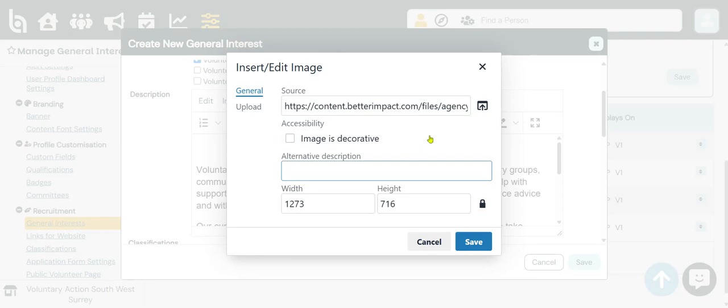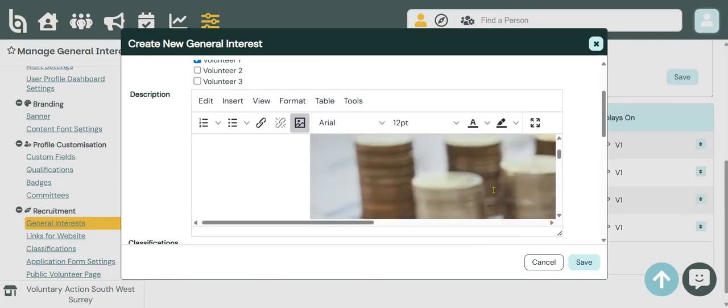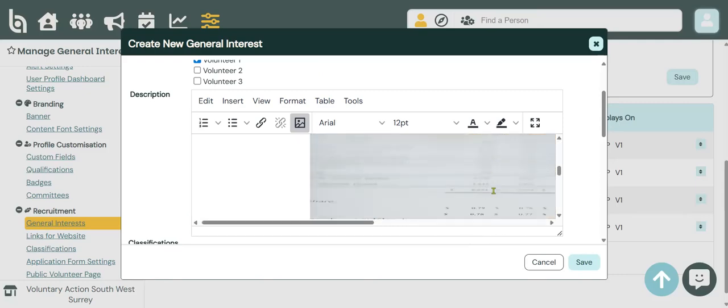This makes the website more accessible for people who may struggle to see the images. I'm going to put financial balance sheet and pile of money. Then I come down and I click Save. Now, the images must be less than 10 megabytes.